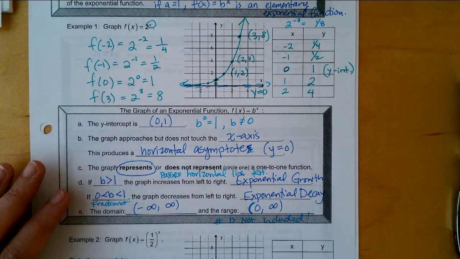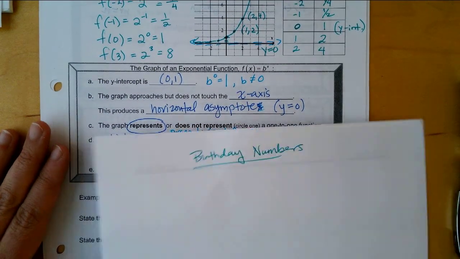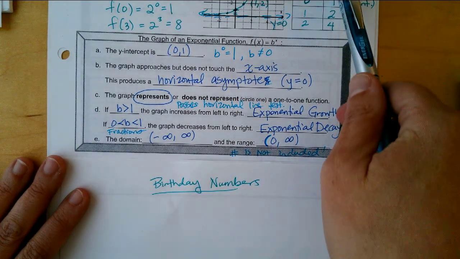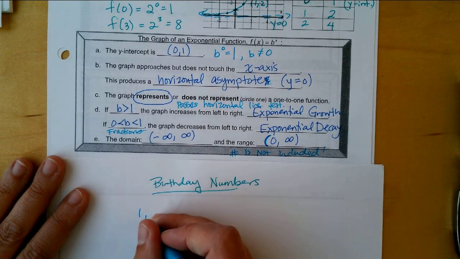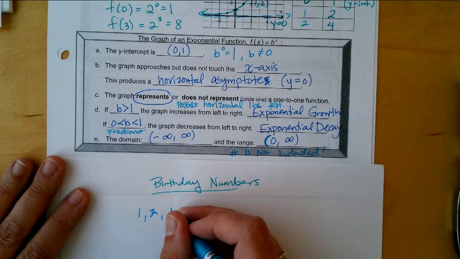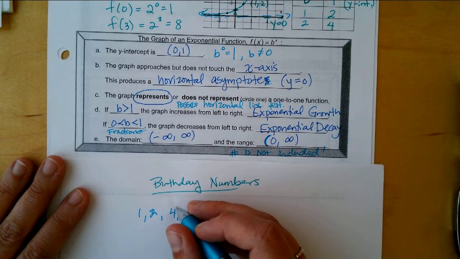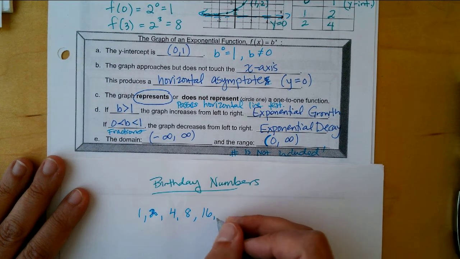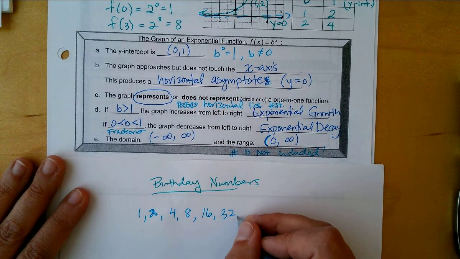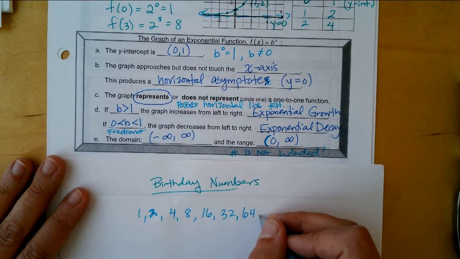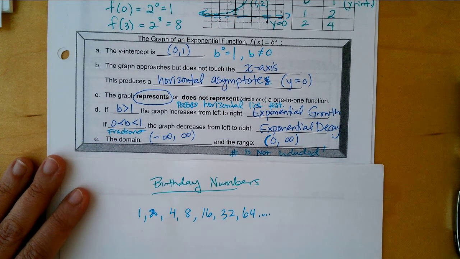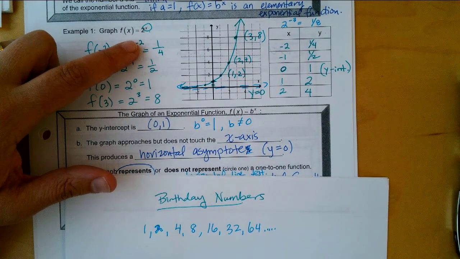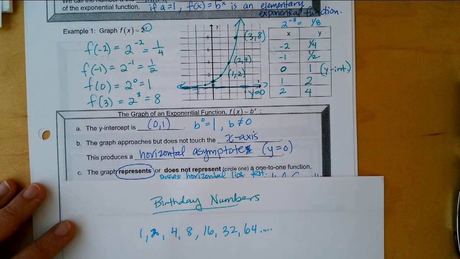Okay, and this does relate to something that we talked about earlier in the term. On the very first day, you might have done the birthday numbers with me. Well, this same pattern that we see here, 1, 2, 4, what would come next in the pattern? 8, and then 16, and then 32. So what's the pattern here? The numbers are doubling. When you take 2 to the power of x, your numbers double. And so anyway, that was just something that we had learned earlier.